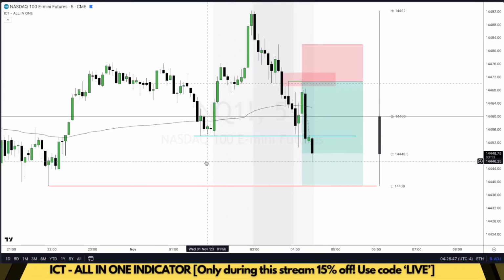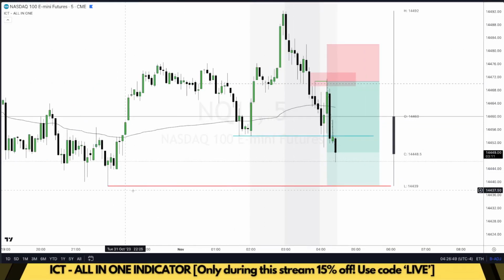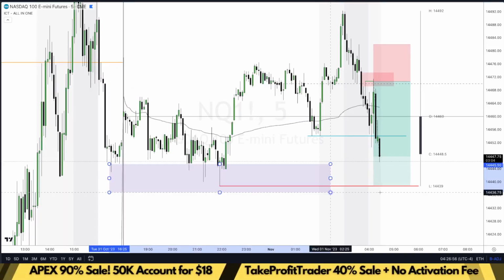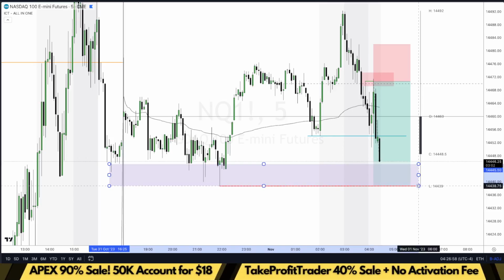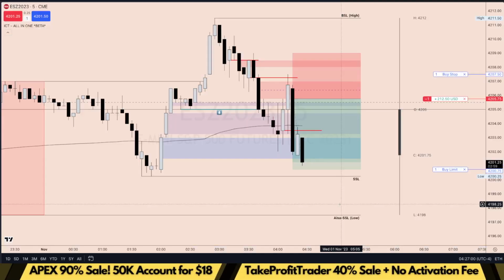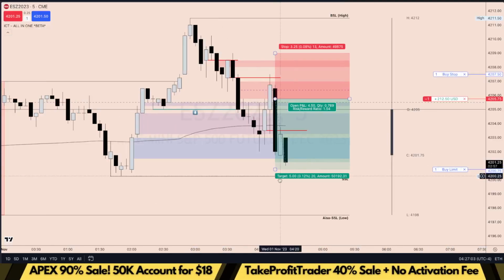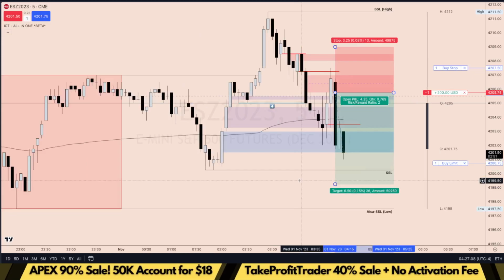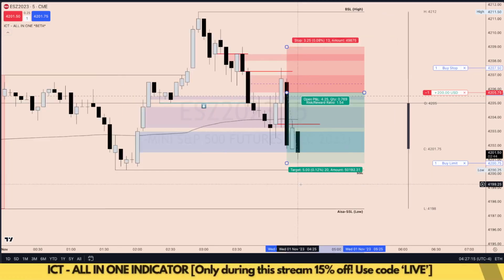So we can see NQ, relatively speaking, is lower than ES is. We could look at some sort of a rejection block. We saw how many wicks we had inside this area already. I'm not a support and resistance trader, but I'm not denying that some things work and some things do not. 2-to-1 risk to reward. We could also be looking for more, but I don't really want to be greedy this morning. So we're going to leave it at 5 points.